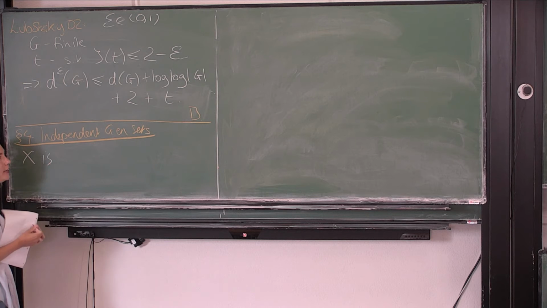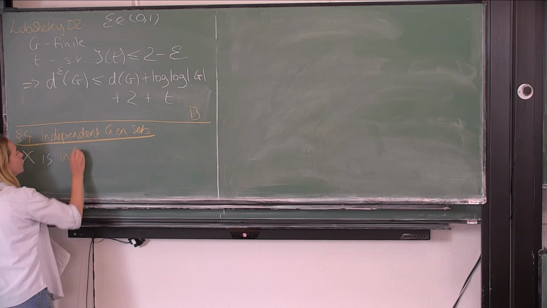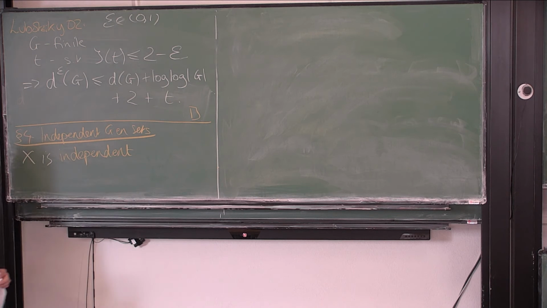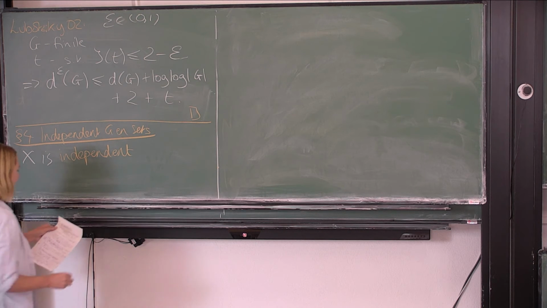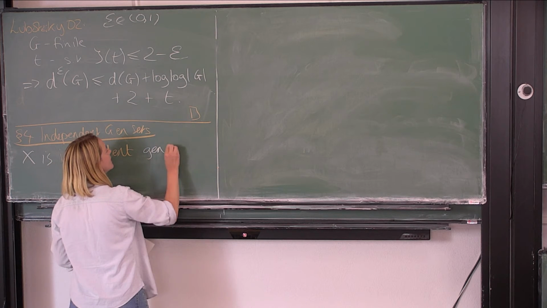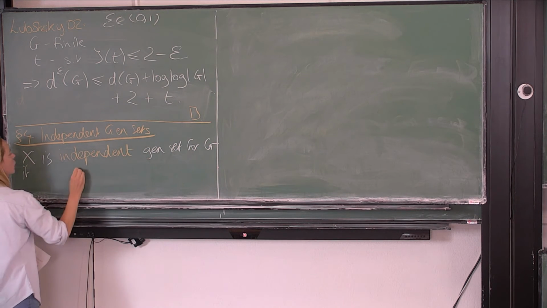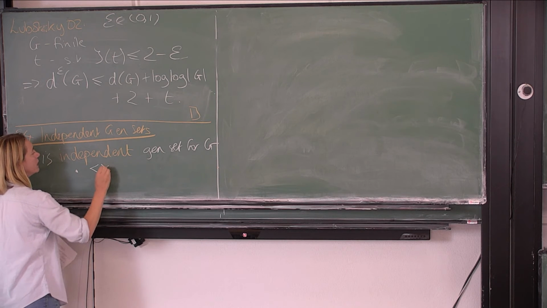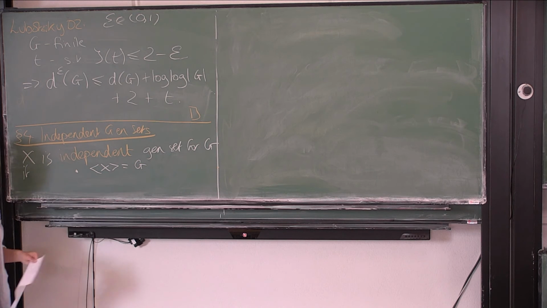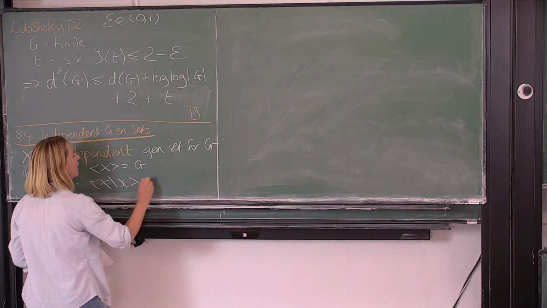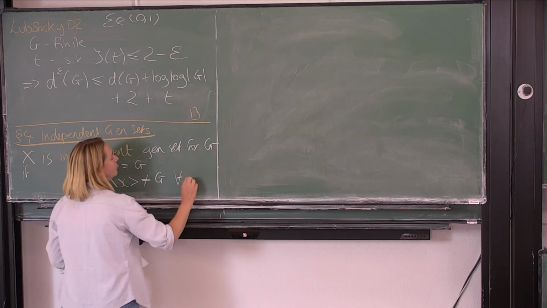So there's been various different names for these. I'm going to go with Andrea's for now. I was going to go for minimum versus minimal, but that's going to get lost on the board. So let's go for independent. X is an independent generating set for G if two conditions hold. Firstly, the obvious one, it had better be a generating set for G, otherwise I'm talking nonsense. And secondly, if I take anything away, I no longer generate G.